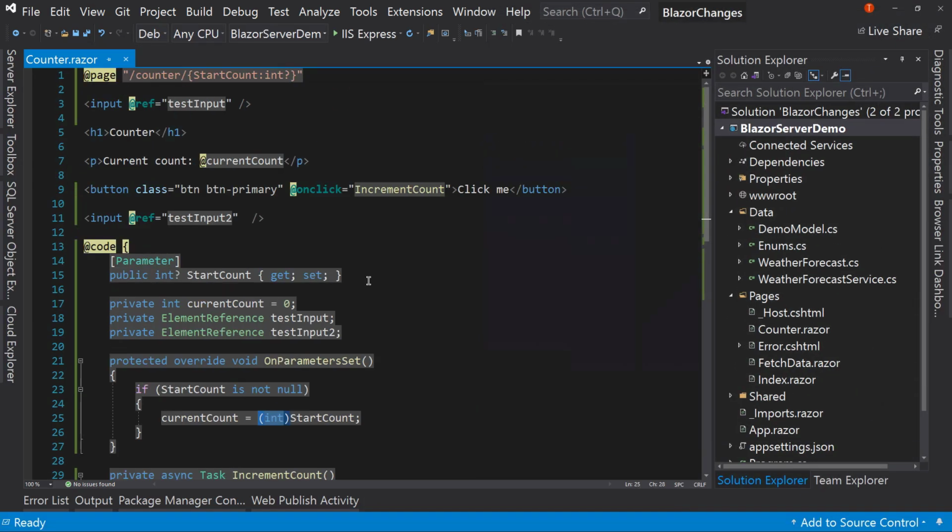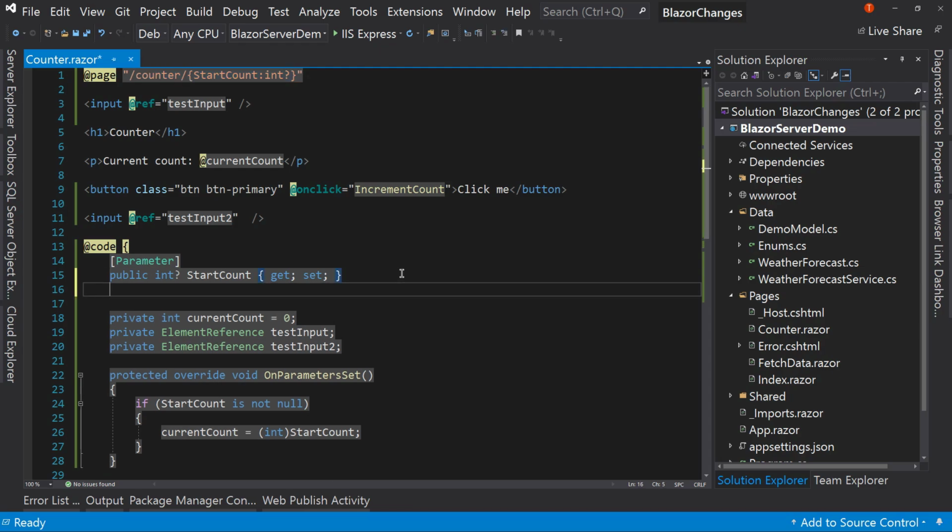And there's one more type of route we want to talk about, and that is the catch-all parameter. We're going to do this on the same page, but I want to keep this in here to show off kind of a step-on-each-other's-toes thing. So let's come down here and create another parameter.